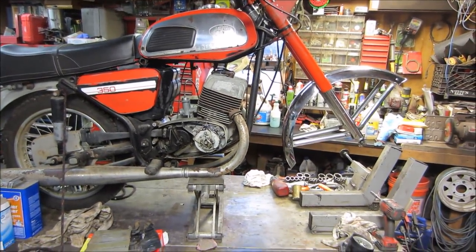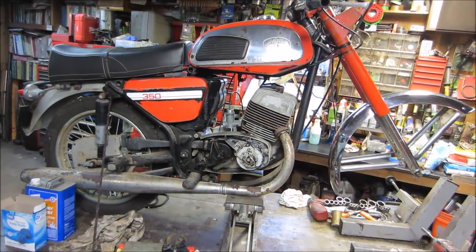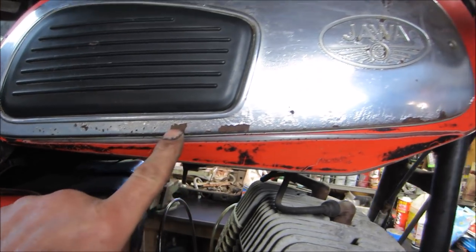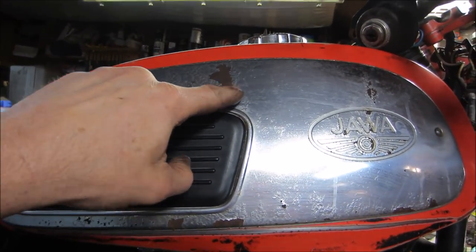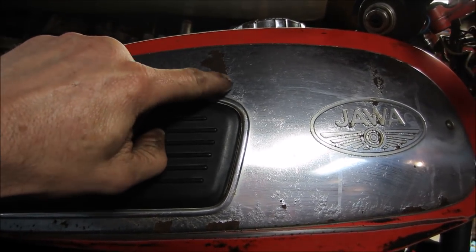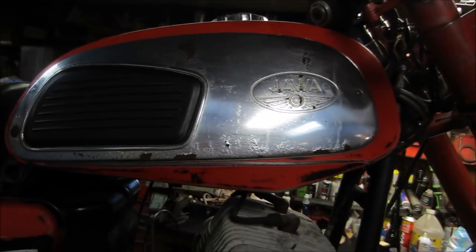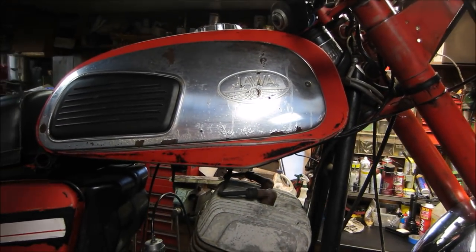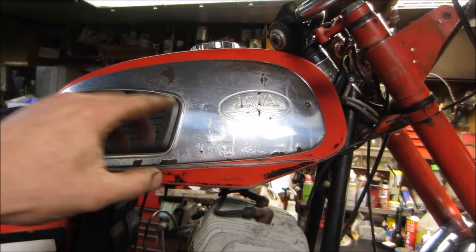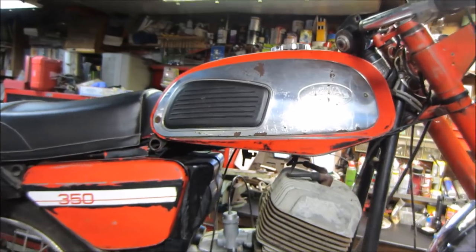I want to see how things kind of even out, and from there I could probably make a better decision. Like, these are just going to be just like they are, whatever the brown is underneath. You could probably try to clean that a little bit better to get the shiny metal, but I think if you do that, you're going to start opening all this up too. So I think just cleaning it with the soap pads and water like I did, it hasn't been polished yet, it'll still polish up, but I think that's good for where that's going to be, whether it's painted or not.